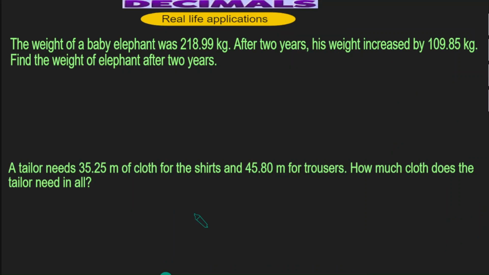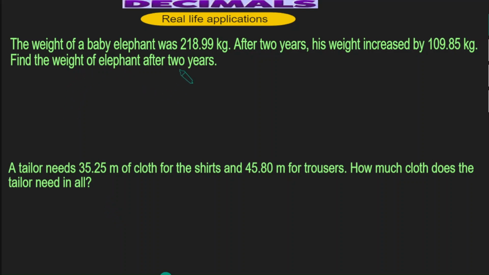Hope you understand. Okay. Now in real life applications, where do we use our decimal numbers? For that, we have some questions here to discuss. The questions will be in words. Okay, they may be scary, but trust me, they are really very easy to understand and very easy to solve. It is up to you how well you understand the language. So read the questions properly, understand, and then start doing the solution.